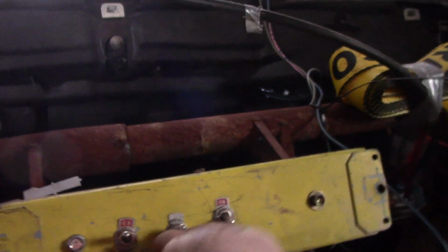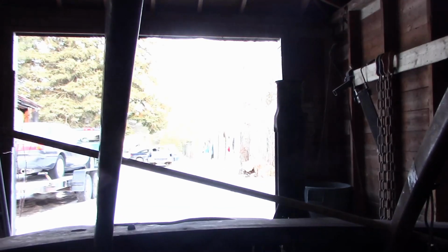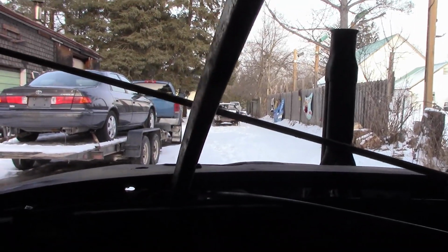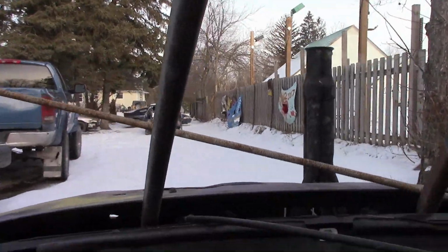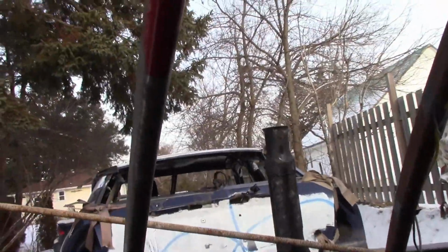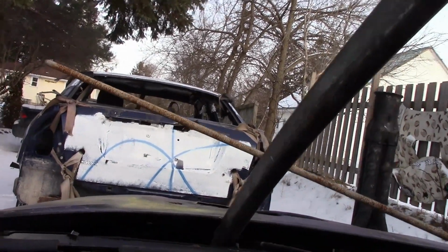Alright, just gonna climb in. Alright, we're in. No key, computer, fuel pump, alternator, starter. Fired right up. Impressive. Let's drive. Oh, this thing's running rich. On the ice, to be honest. Reverse. There's so much ice.